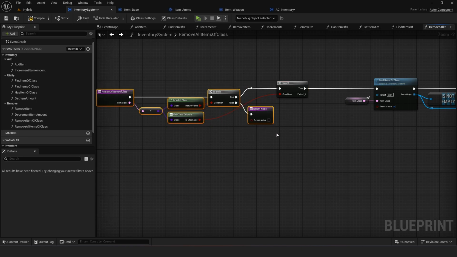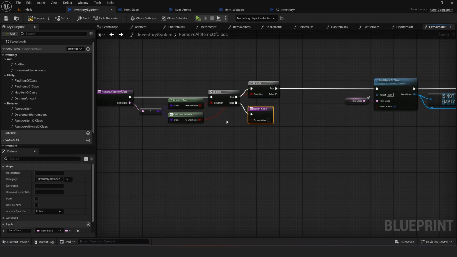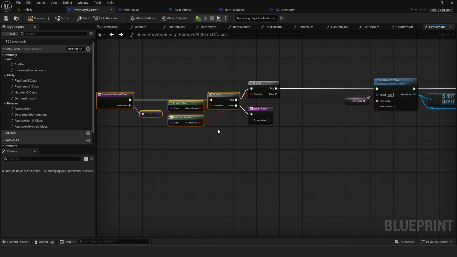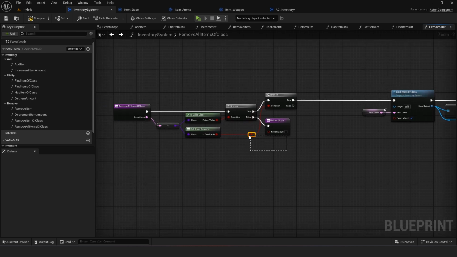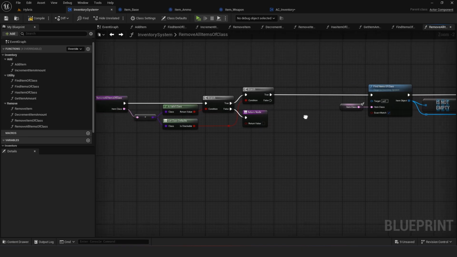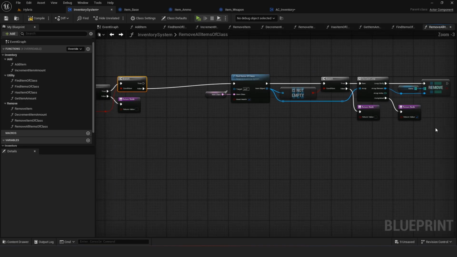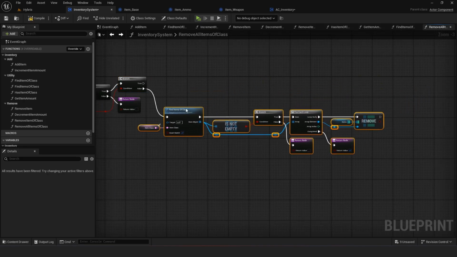Like so. So it is stackable. So this branch would be on the false.